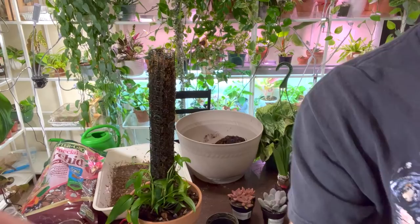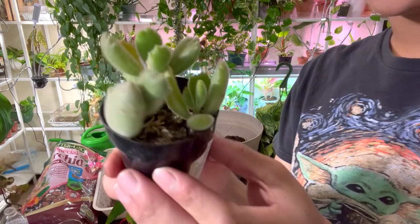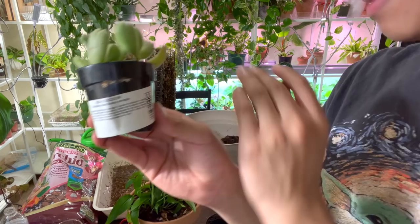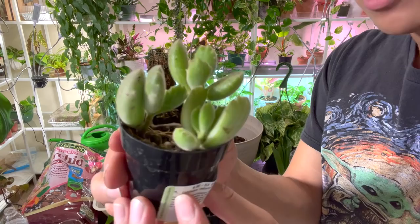Ready? So I literally thought I had a lot of plants, but I really don't. I want to show you guys what I got, a little plant haul first. So this is a really cute variegated bear paw. Here's the actual name. My nose is dirty because I was messing with the dirt on Instagram, going live and doing the moss pole, my first ever moss pole, and I learned a lot. If you want to see that live video, you can go and check it out. But this is a really cute variegated bear paw. I am super duper excited to grow it, and I got some really cute small pots to repot it in, terracotta of course.